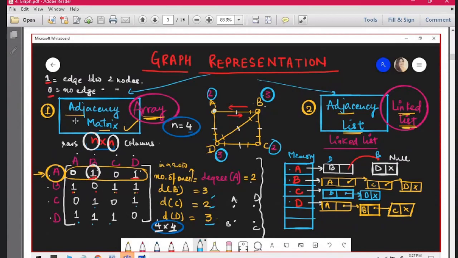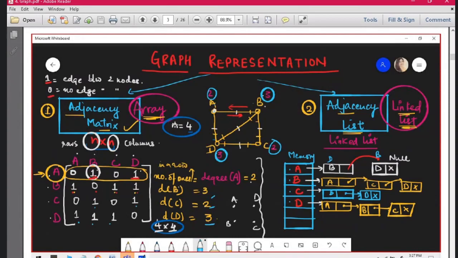Fine. Now here let's say I'm taking this particular graph. Here this graph is having 4 nodes, A, B, C, D, and there are 5 edges: A-B, B-C, C-D, D-A, and B-D. 5 edges are there. Okay, so we can also write the degrees of A, B, C, D here. Now n is basically the number of nodes or the number of vertices. Here it is 4. Fine. So adjacency matrix is a 2D matrix. We have studied in mathematics that it is a 2D array, right? So n is 4. So we will be creating an array of 4 by 4 size.